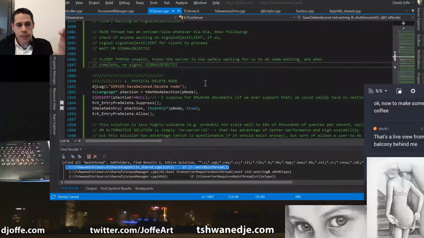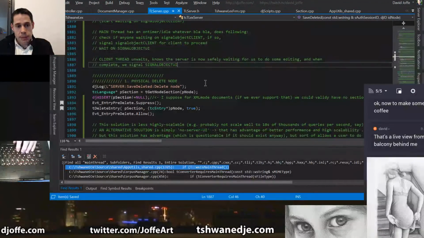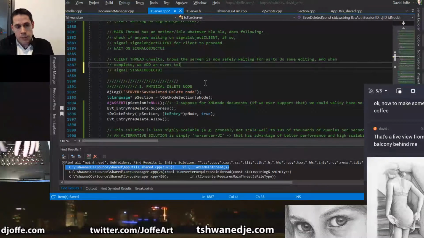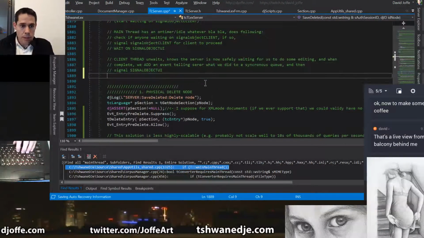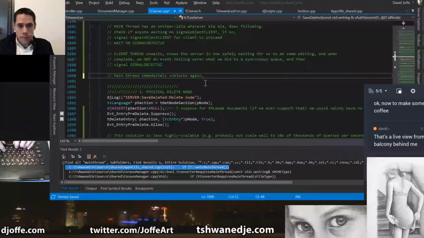Signal object UE. So basically the server blocks for a short period. We add an event telling the server what we did to a synchronous queue, then signal our main thread, and we block again. The main thread checks the event queue for what happened and does what it needs.